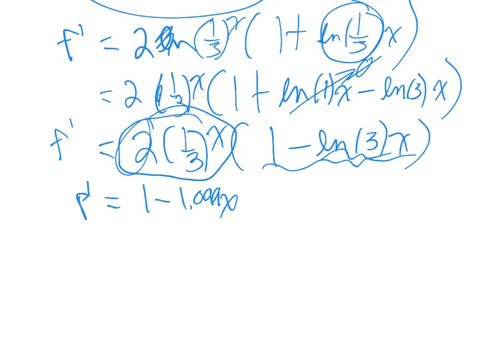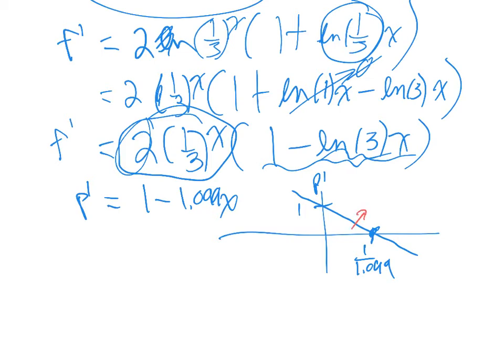1.099x, right? So what does that look like? Well, it's just a straight line, like so, right? It has a y-intercept of 1. And this value here, we've already figured that out to be 1 divided by 1.099 approximately. Okay, and again, this is p prime. So we know that the slope is increasing to the left of 1 divided by 1.099. And that's only approximate, of course. And then it goes downhill because this is negative. Okay, so it's just like our p prime.